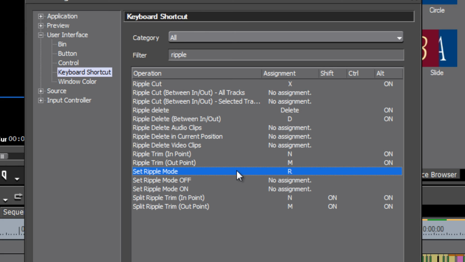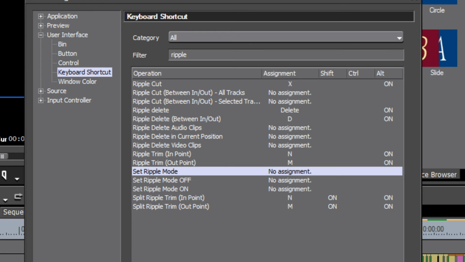Why is Edius doing this to me? Because it just completely changes the way you edit. And we're going to maybe do a tutorial on what mode you are in and why it matters, and how that makes a difference in the way that Edius works. But for now, I recommend that you either set this to be non-assignment. Let's just hit it to non-assign, because I'll show you how you can toggle that ripple mode on and off before we finish up here.